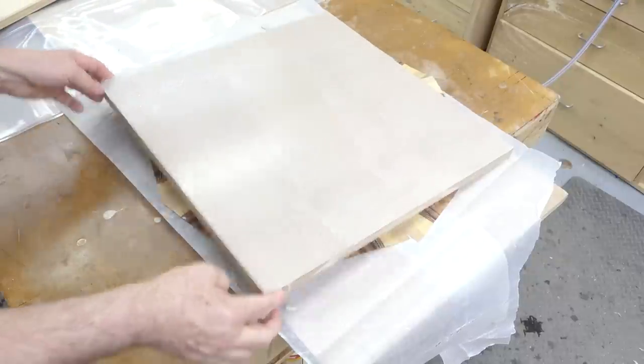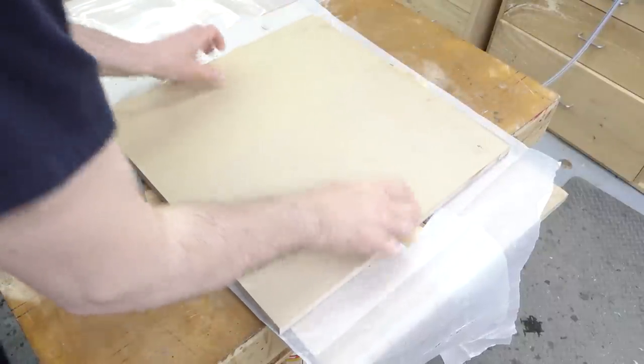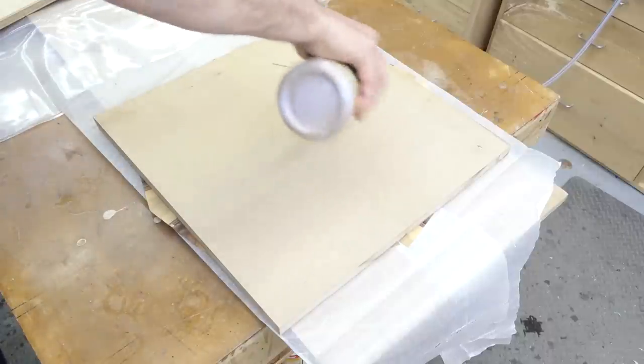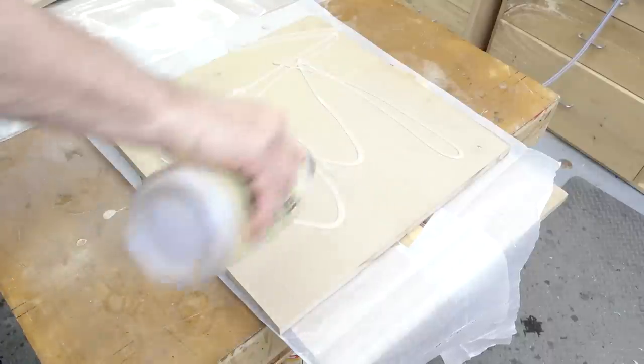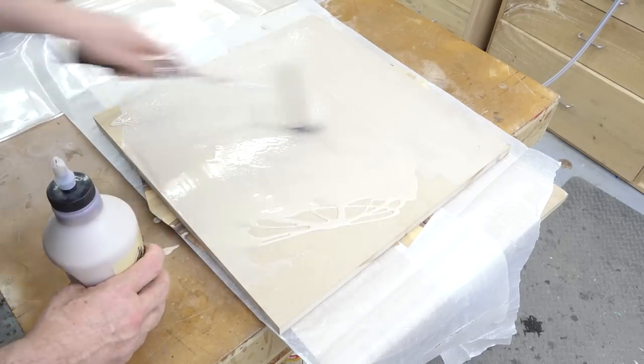Side note, the only time you can is if you buy the veneer that's pressed on a phenolic back that has stabilized the veneer, and then you can use that for, say, kitchen cabinet sides, something like that, but you can't use raw veneer. A nice even coat is really important.